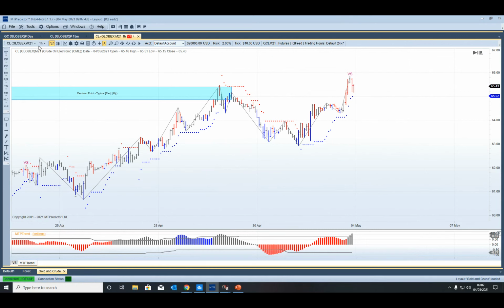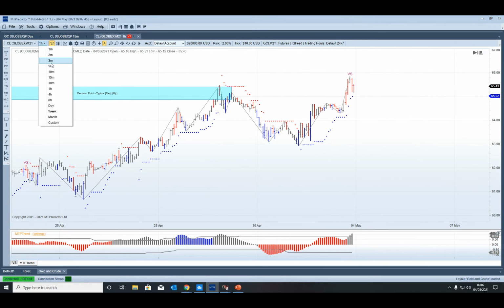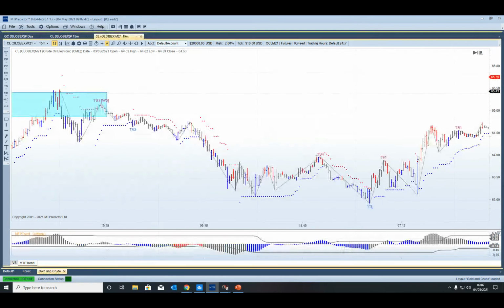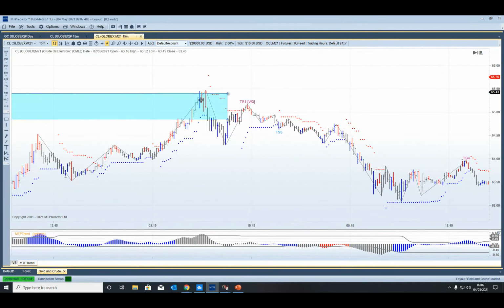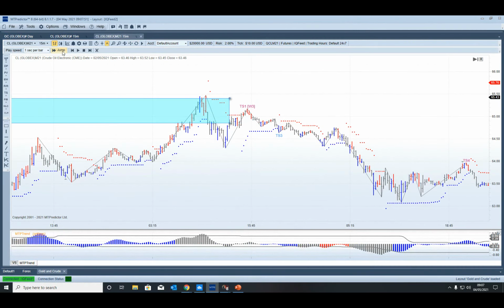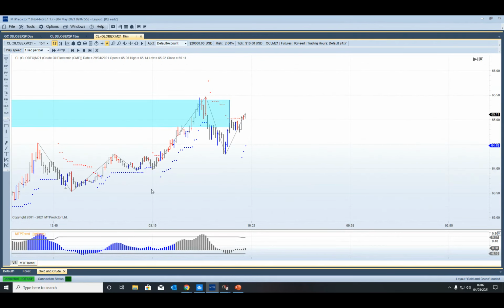So let's now go down to the time frame we're looking at. So 15 minutes. We go back a bit. Perhaps I'll just use trading mode to come back a bit here. So this is what you have. There's the market gone up into the higher time frame resistance. The market started to retrace back down. Our MTP trend has gone grey to show us we're in the process of making a reversal. Sometimes it will be red as it rolls over.